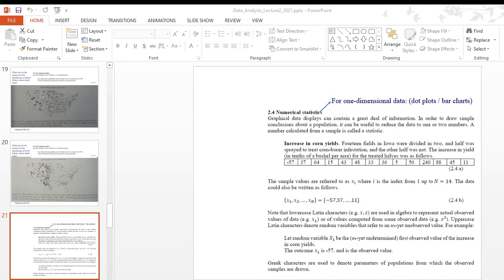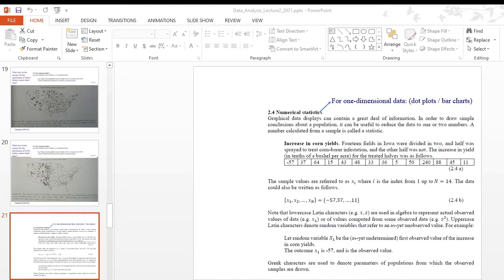There's a table of 14 numbers, almost all of which are positive, showing that the treatment was apparently beneficial. And one of them was negative, so that treated bit of field suffered some problem. You might get this sort of data written as a table, but it's quite likely you'll be given it as some sort of summarized value. So let's warn you about some things that you might need to know when you read these values.